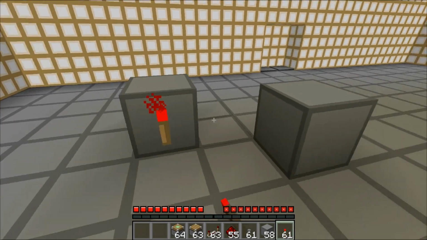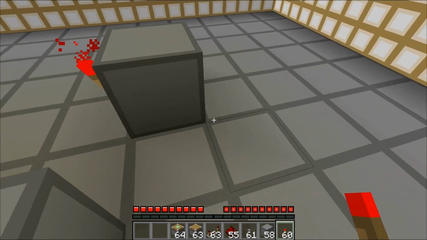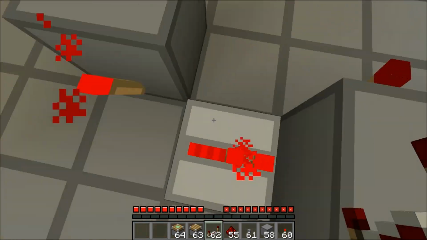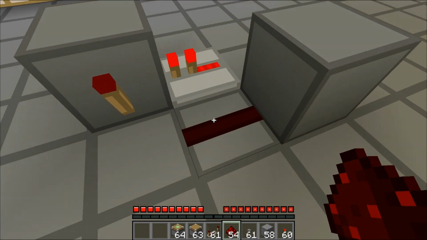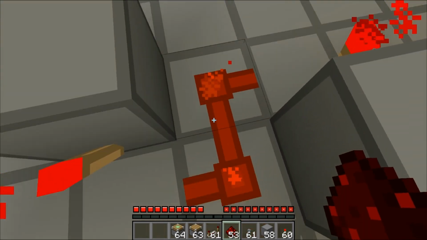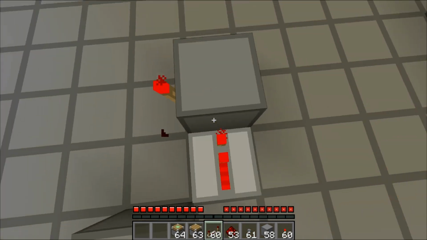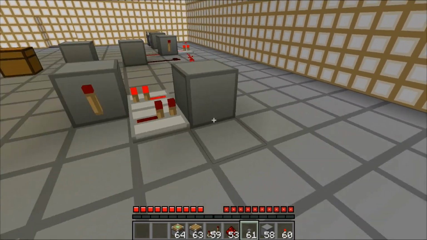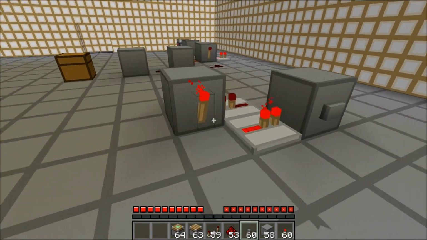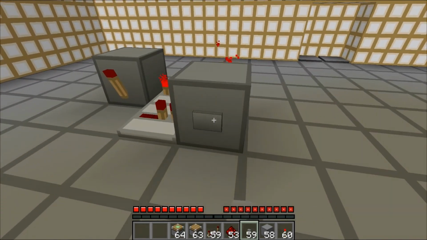As you can see, it's the same basic system, but this one just uses repeaters. Now you can use wires here instead, on one side, but not both, because then they start interacting with each other. So what I do is I use two repeaters, just facing each other like that, and now it's the exact same system. As you can see, press this button, it flicks over, go over here, it flicks over.